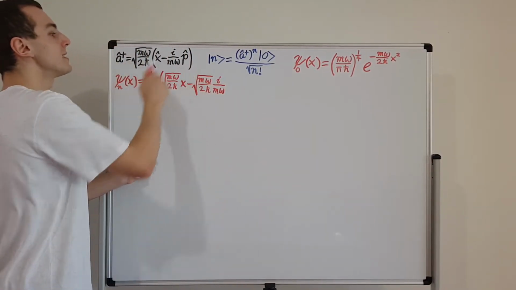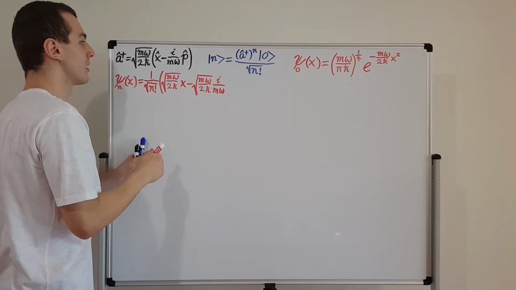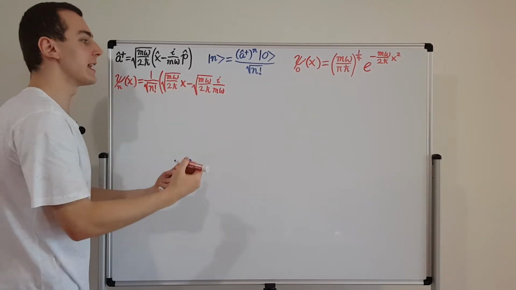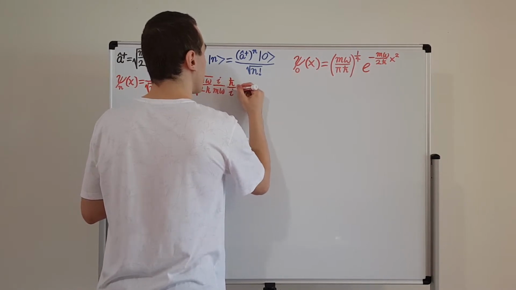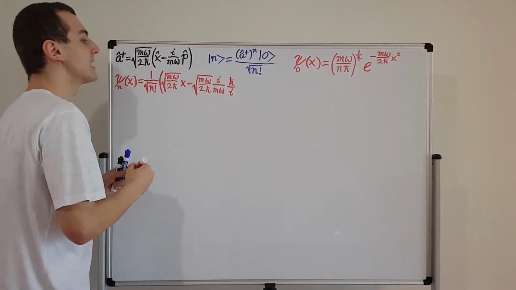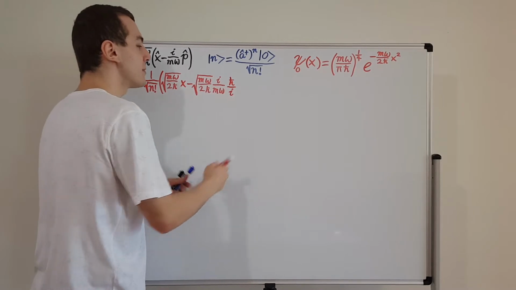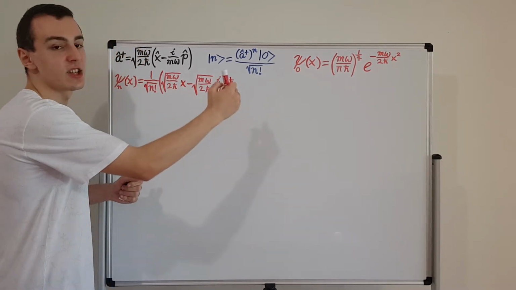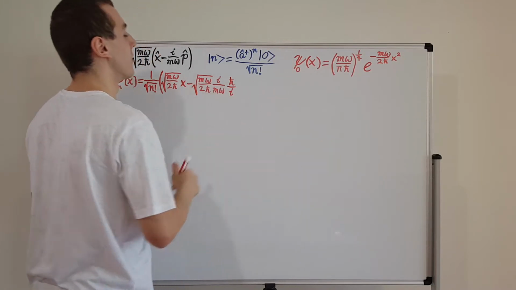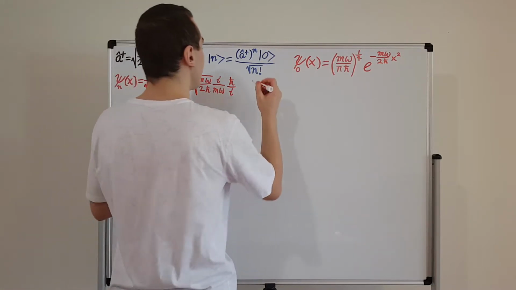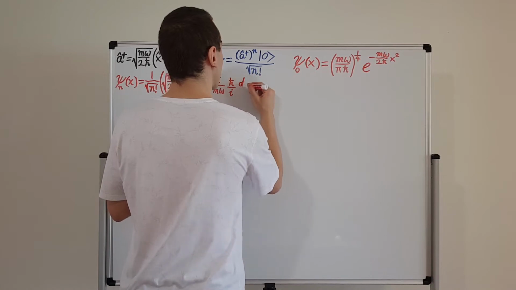And what is momentum in the position representation? Well, momentum is the same as differentiating with a constant out the front. And that constant is h bar over i. You can also write h bar over i as minus i h bar. That's because minus i is the same as dividing by i. So negating i is the same as the reciprocal of i. And what we have is a derivative with respect to x.